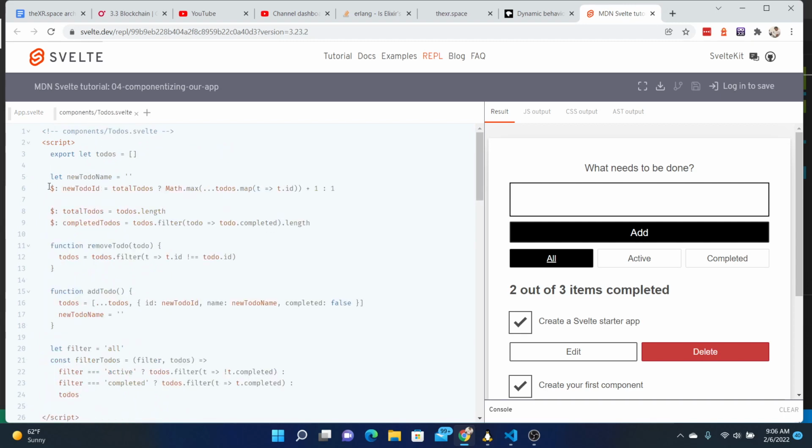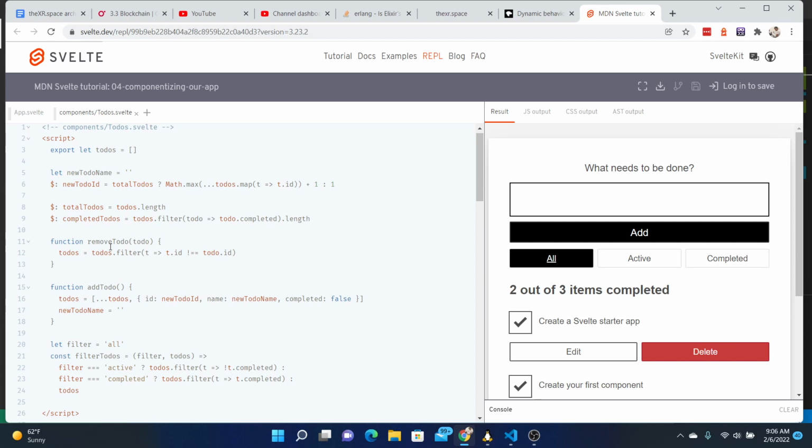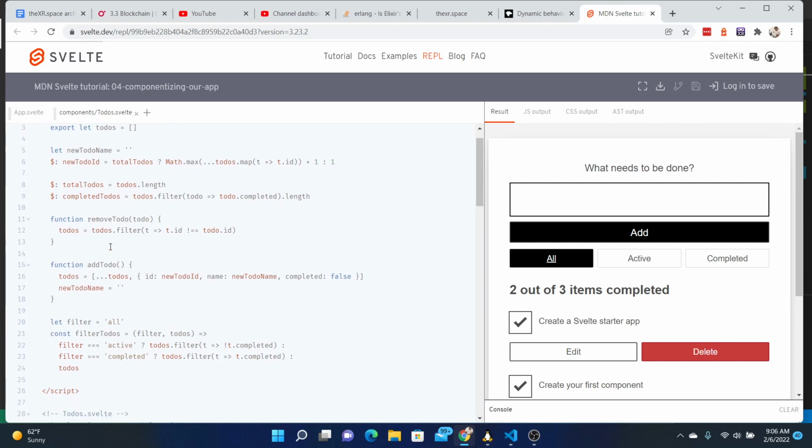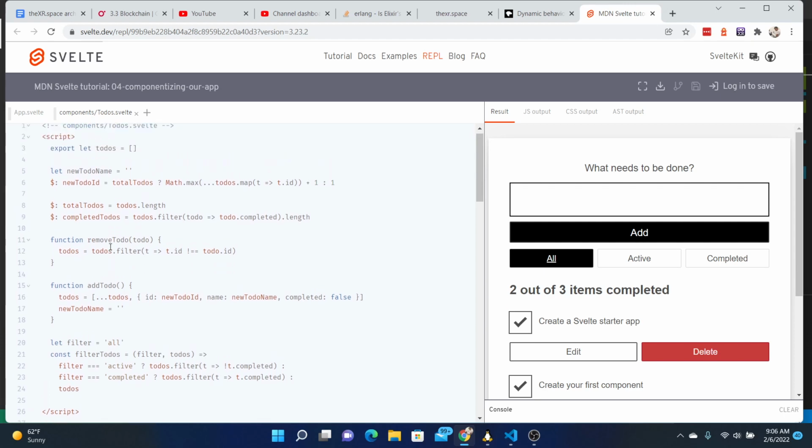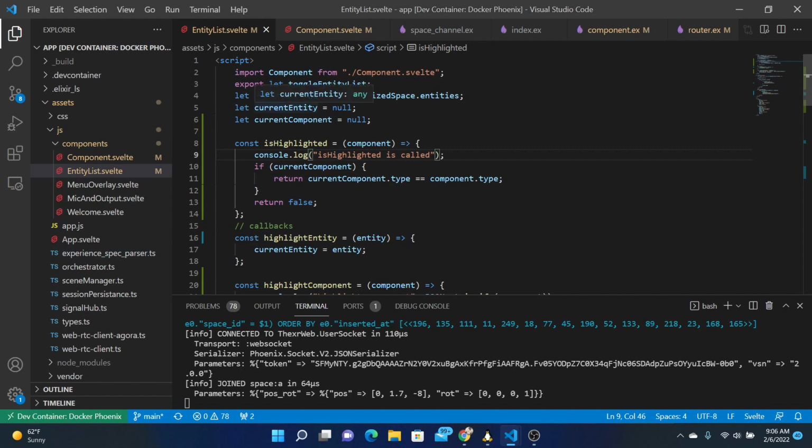Here, right in the script. There are values. But it was for everyone though.